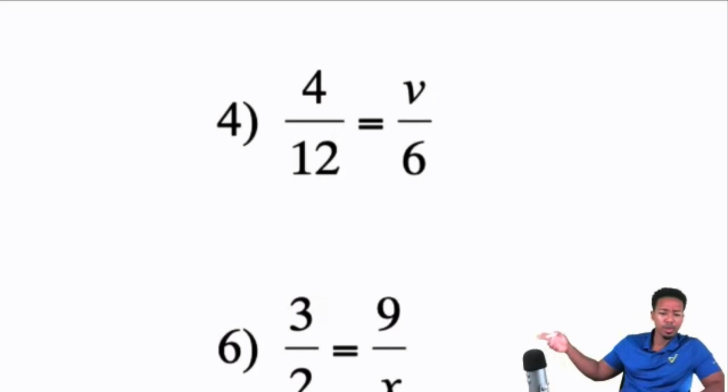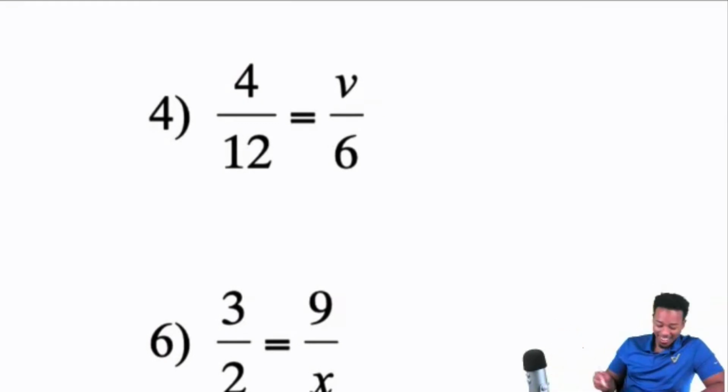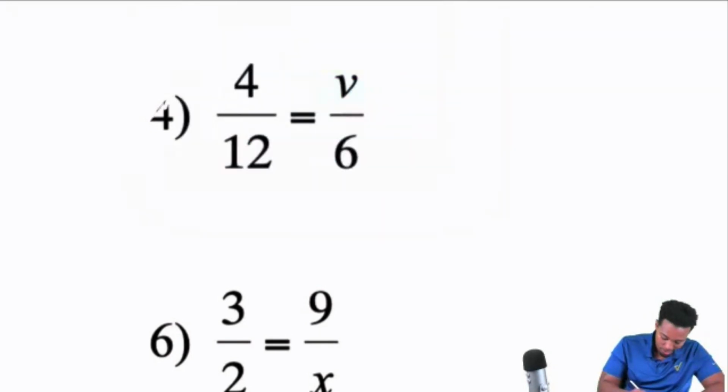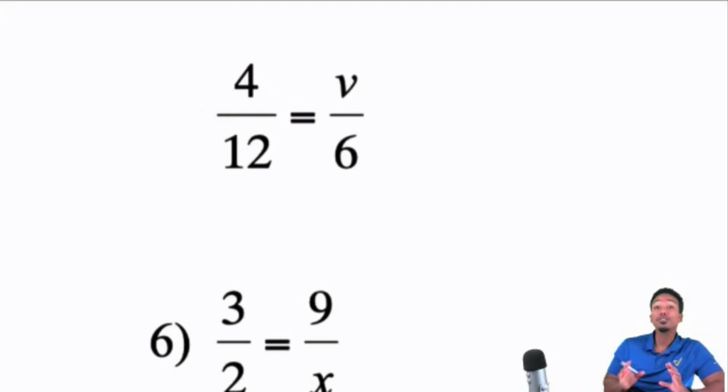But with that said, here we go. 4 over 12 equals V over 6. Let's try this one out, everybody. So if we wanted to go ahead and get this on, we can do this a couple different ways, everybody. We can seriously do this a couple different ways. Let me show you here. Let me just get rid of this 4 over here to really show you what's going on. All right. So watch this. There's a few different ways we can do this. Everybody, how do we go from, let's say, 12 to 6?